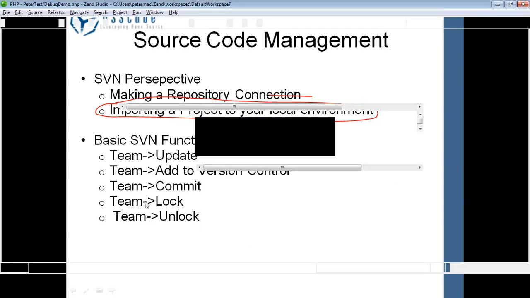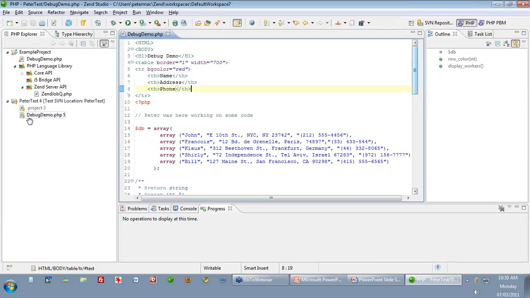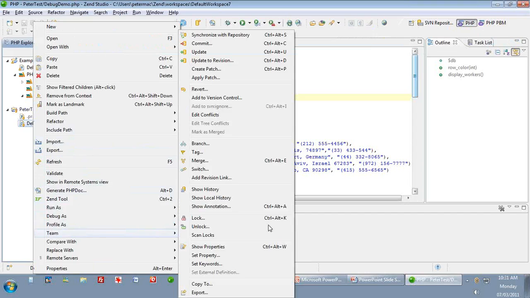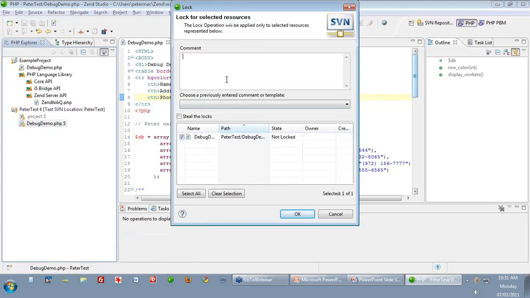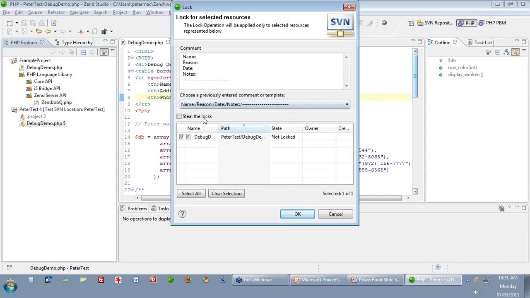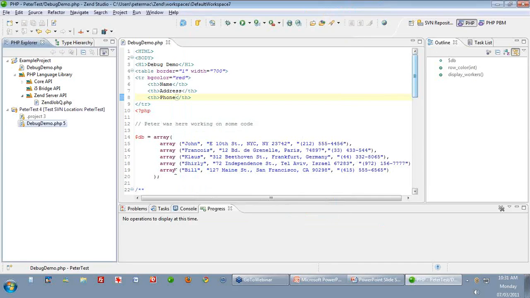Lock and unlock. So again, let me close the history view. Lock and unlock is a way to protect a certain file, in this case our demo file under team. If we want to lock a file, we'll comment it, and it'll go up onto the SVN repository and put a lock on the file. It's just like a regular library: you're checking out a book. No one else can make changes to that book, or in this case our code file, while you have it locked. They can look at it, they just can't make changes to it. You can make a simple comment if you want, and use your comment templates when you're locking files. That gives you exclusive use to change the file. You just have to remember to unlock it again for the rest of the team to be able to use it.